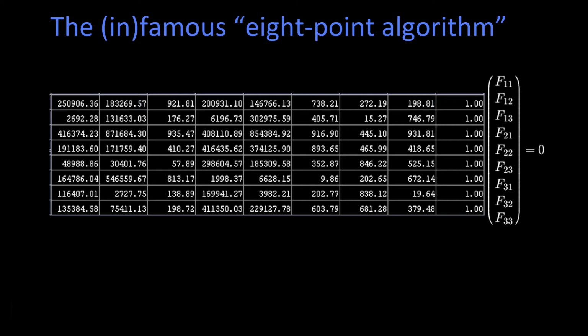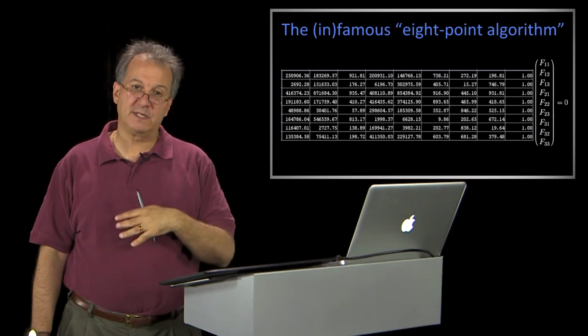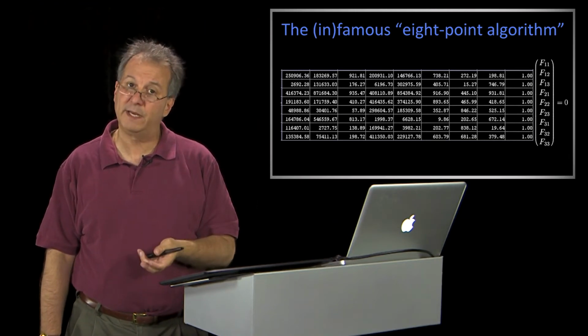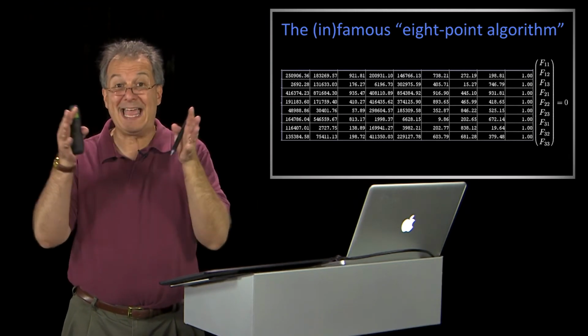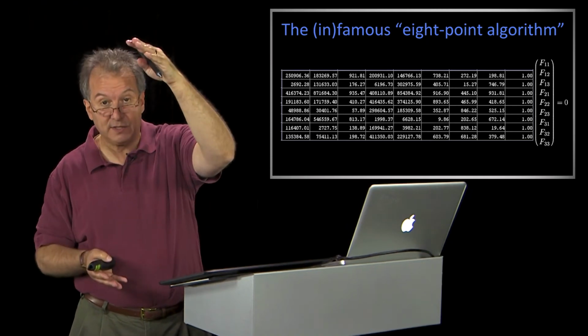If I have more than 8 equations, right? So let's suppose I've got n. So I've got n equations with 9 values that are homogeneous. Have we seen that before? Yes. Remember when we solved very early on for the total calibration matrix between the world and the image, and we had the M matrix, and we said, well, there's 12 elements in here, but there's not really 12, right?